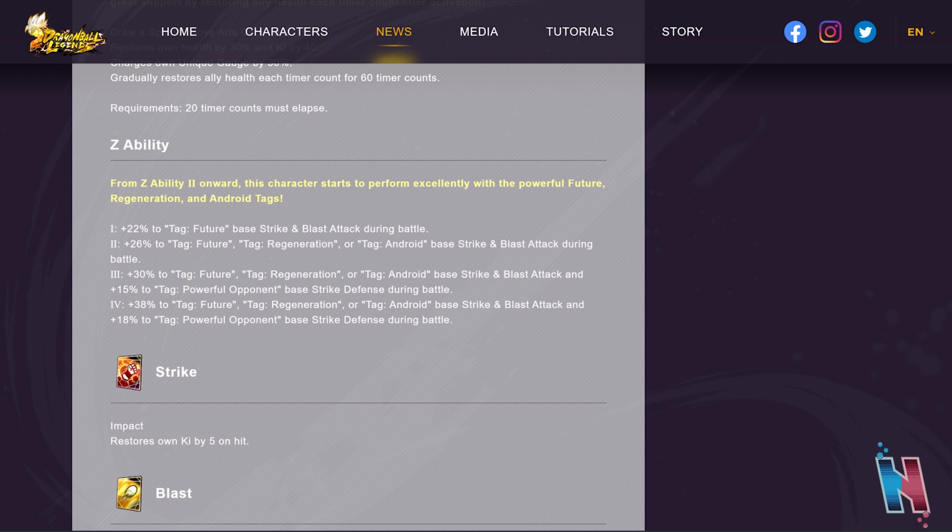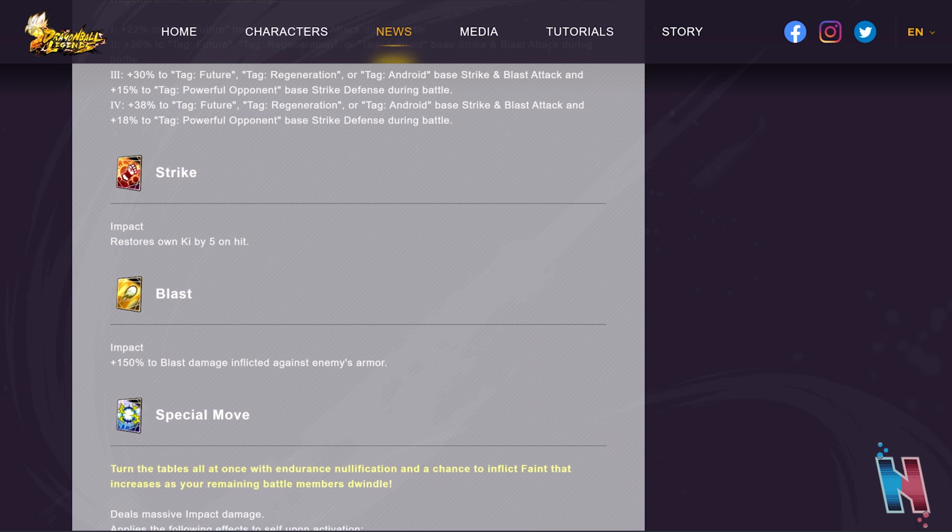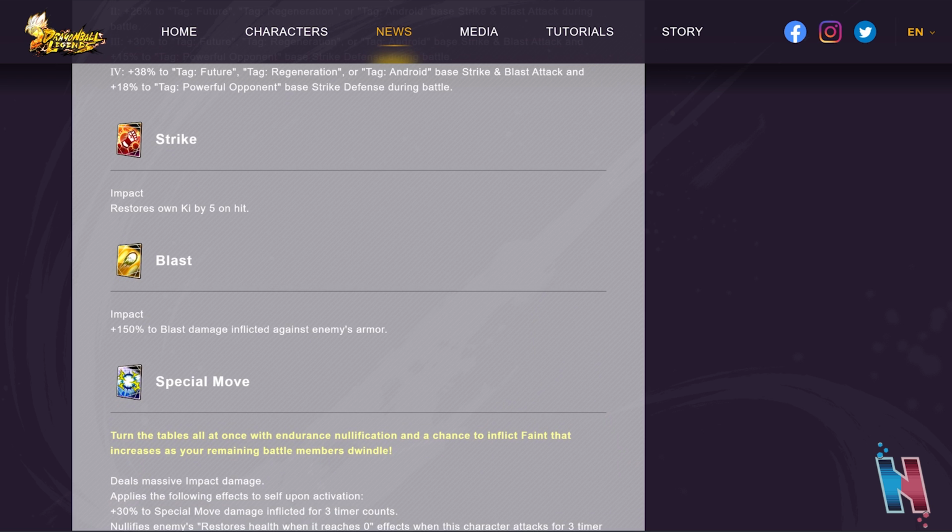So that's absolutely fantastic. Now we got the arts cards. So strike, impact, restores own ki by 5 on hit, which is good. So you land strike, you get ki back. Blast, impact, plus 150% to blast damage inflicted against enemies' armor. So they have anti-blast armor.